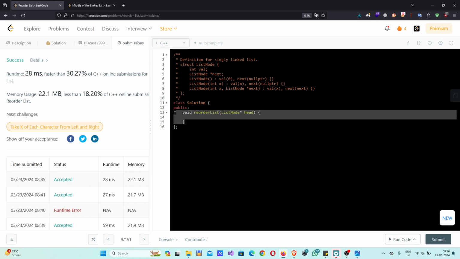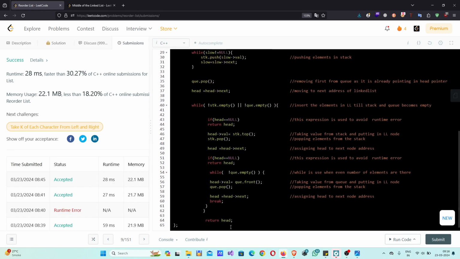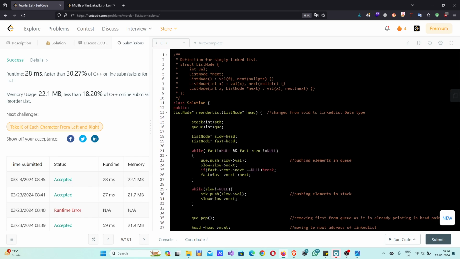I altered it and changed it to ListNode, because I want to return the value. This is my approach; it can be any approach. I changed from void to the ListNode type, and you can do it too. It doesn't matter.